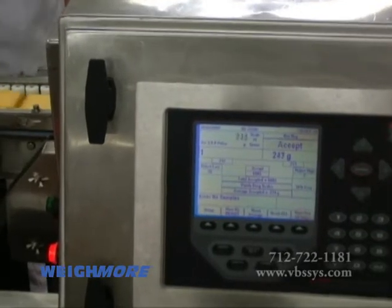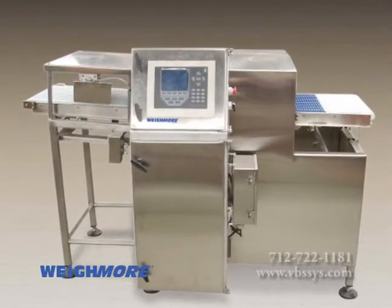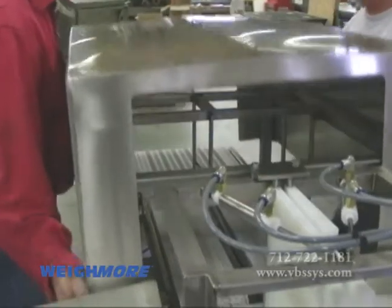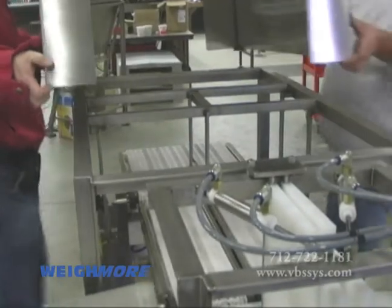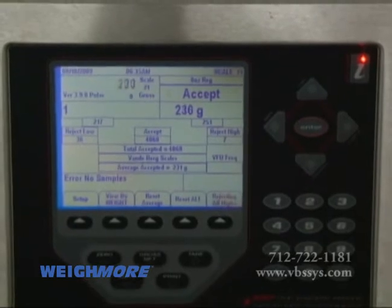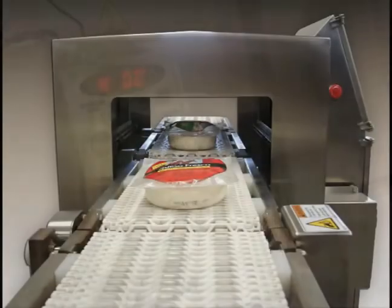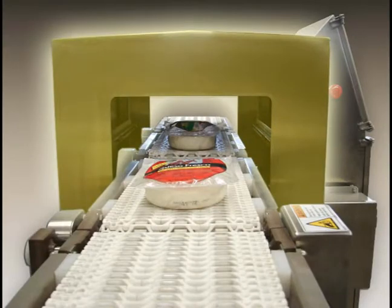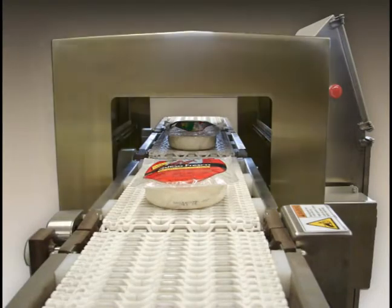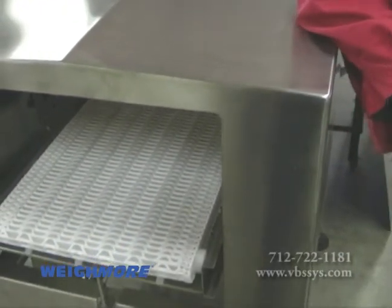WeighMore checkweighers are built better because we use all stainless steel designs, utilizing industry standard stainless steel angle iron for the frame and high-grade stainless steel for the cabinets, which protect the indicator, computer, monitor, and electronic parts. A stainless steel shroud is added to protect the in-motion weighing portion of the checkweigher from wind, weather, spray, employees leaning on the scale, or any other environmental factors.